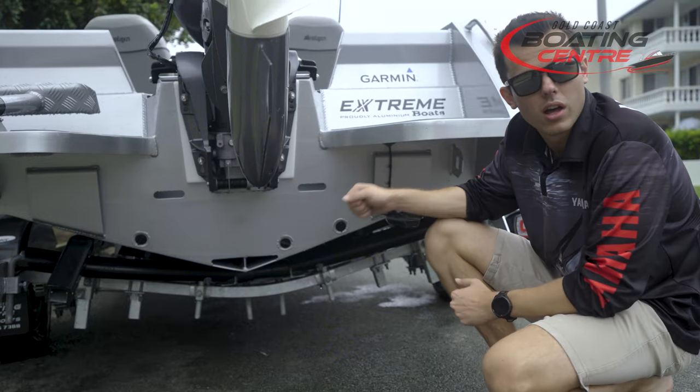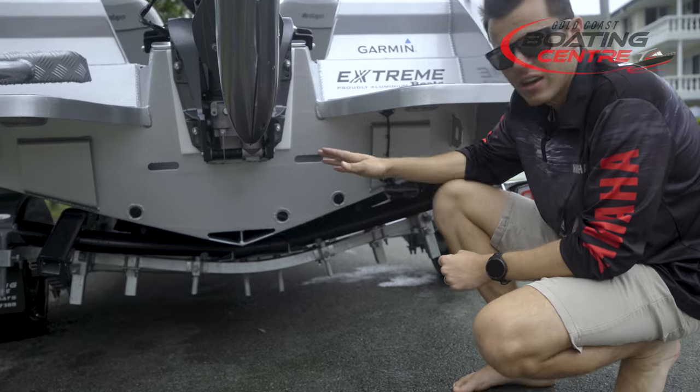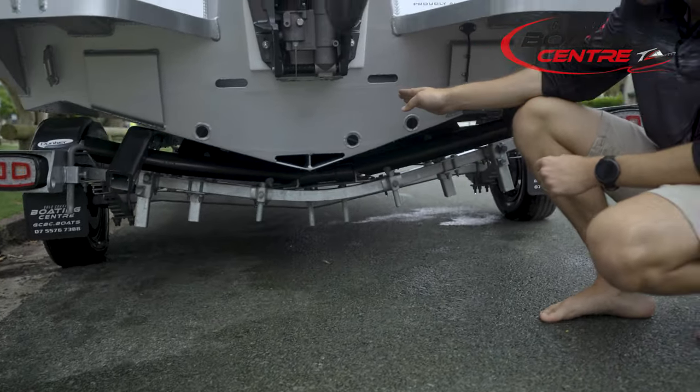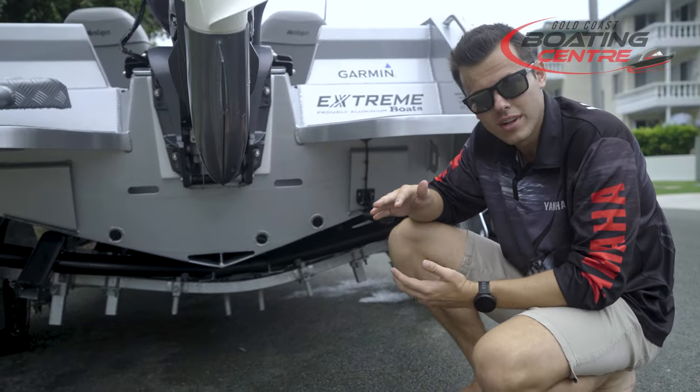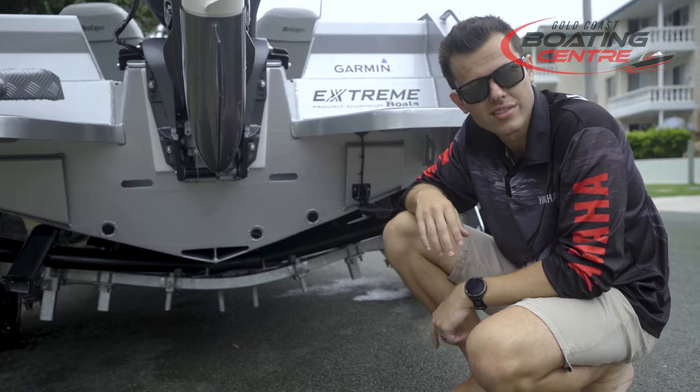So down below, like all Extremes, the Enduro also features the water ballast. So it is a self-flooding keel style, so it will flood all the way through the boat. And what that does when you're at rest, fills up, brings the total weight of the boat down, so it turns it into a very stable boat.